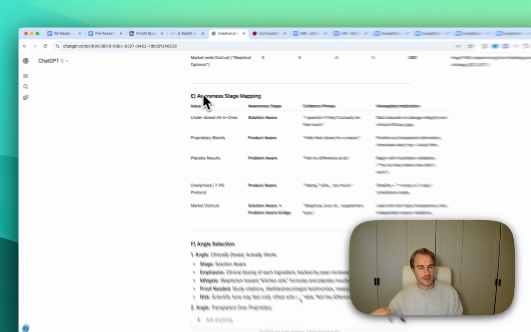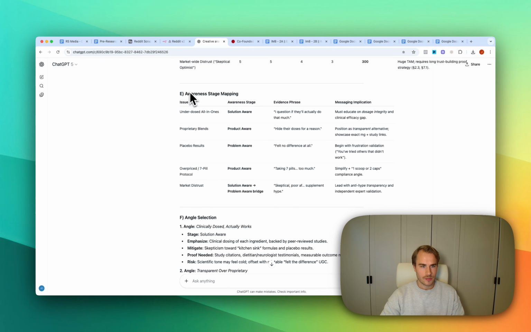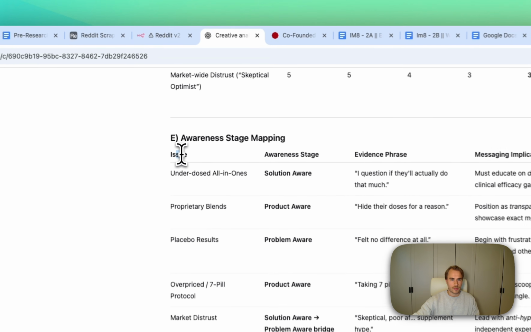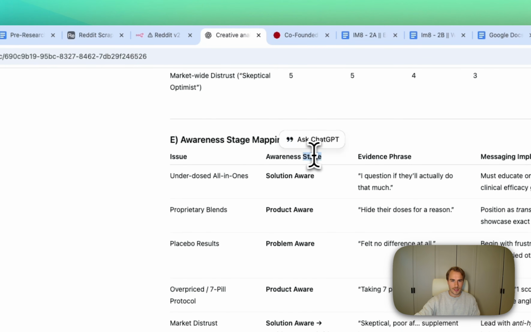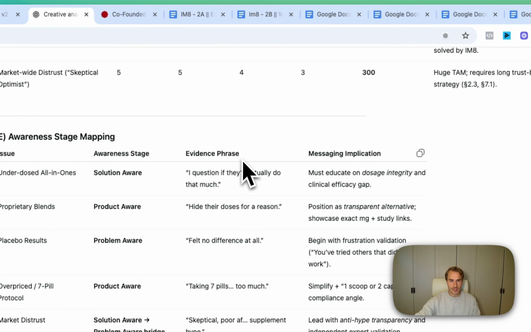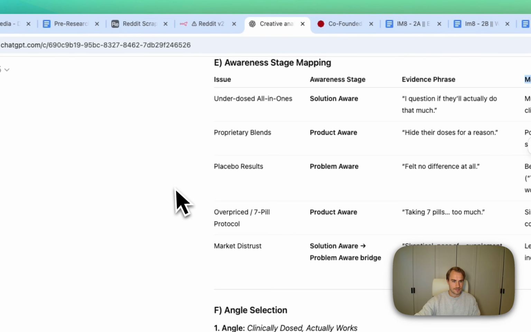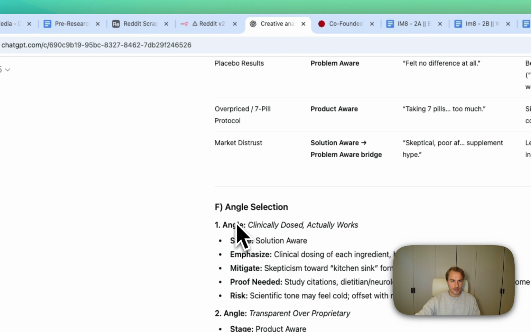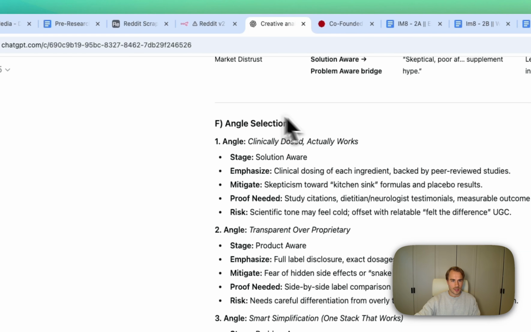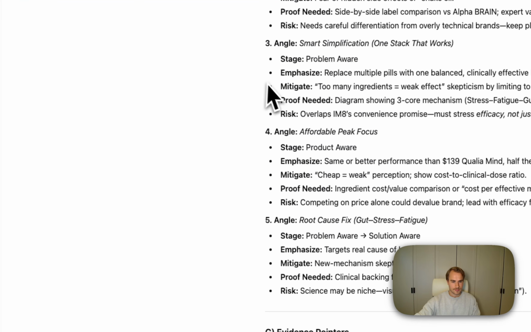Then we go into mapping some awareness levels right here, so we can have what the problem or the issue is, what awareness stage that could be, the evidence phrase for this, and then the implication on the messaging. Then we go into what angles we could potentially select. So we have the angle here, clinically dosed, actually works, what the awareness level is, what we should emphasize, what we should mitigate, what kind of proof is needed, and the risk.